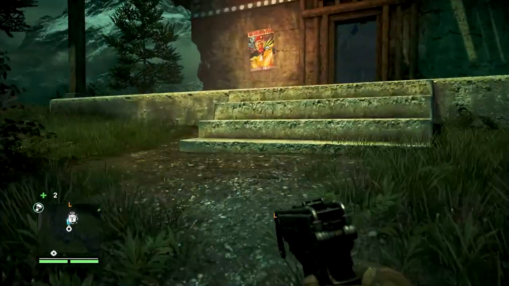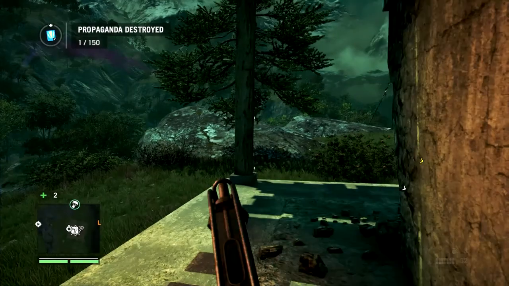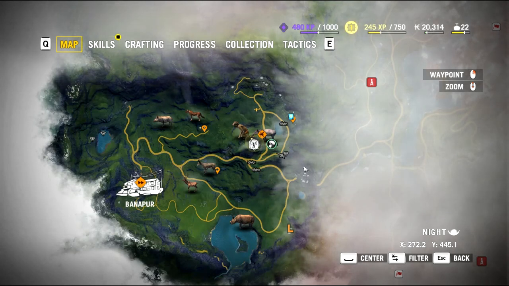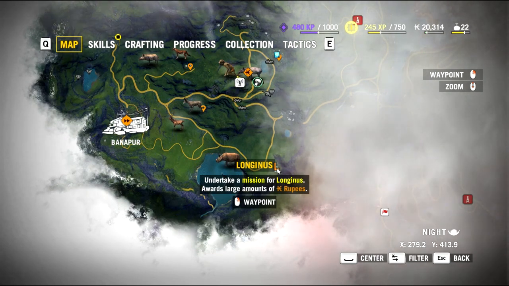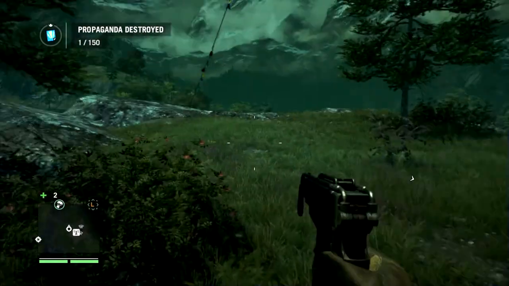So where is this poster? Here. God, I should have seen this the first time, but I was kind of in a rush. There we go. 150, Jesus Christ. But where do we want to go now? I'm gonna take a mission for... I think I'm gonna do this. Can I set waypoint? Thank you. I'm gonna do the other poster next time.